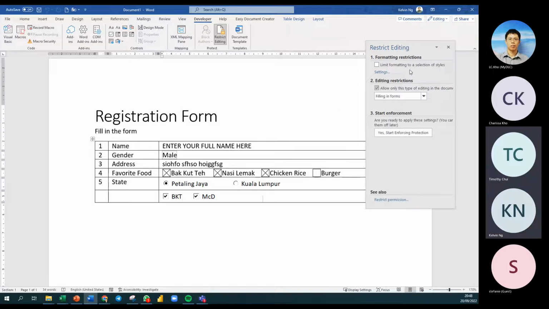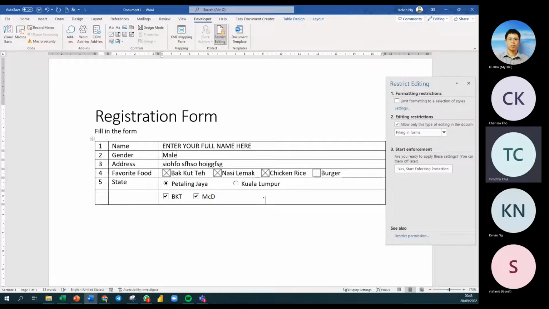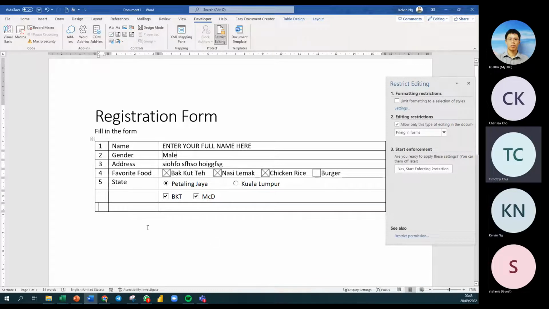Kevin, can I ask a question? Yes, please. For the state, can I link it to a dropdown, whereby if in Malaysia, we have 13 states, and if in the US, they have different states, so I can select and pick? Can I fill up a list that people can select? You mean a drop down list. Yeah, a drop down list.